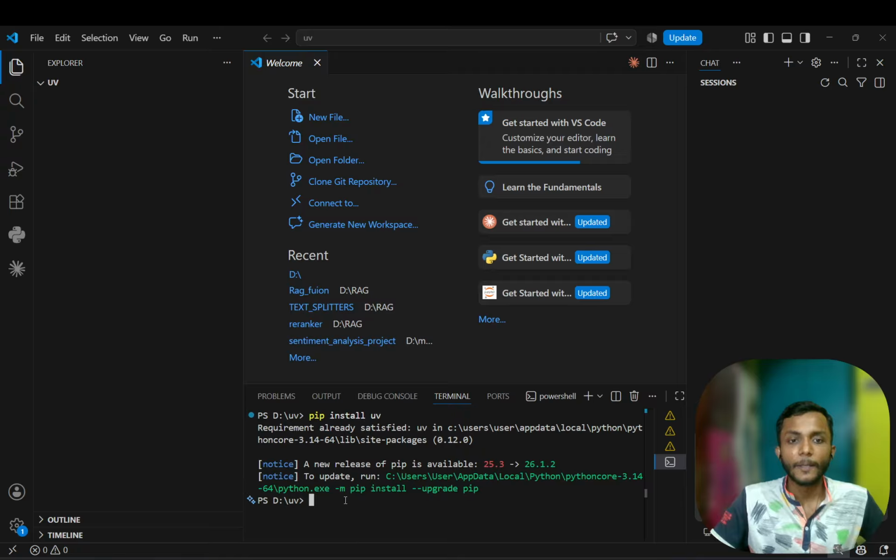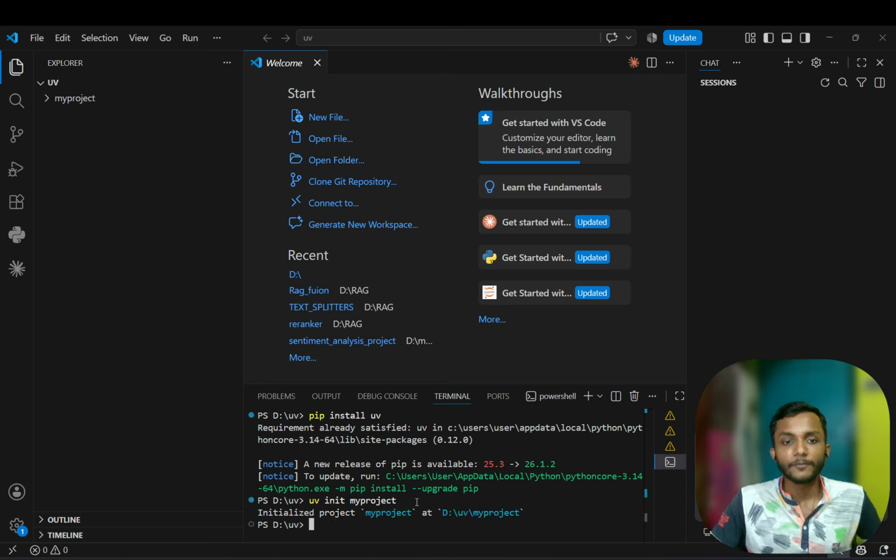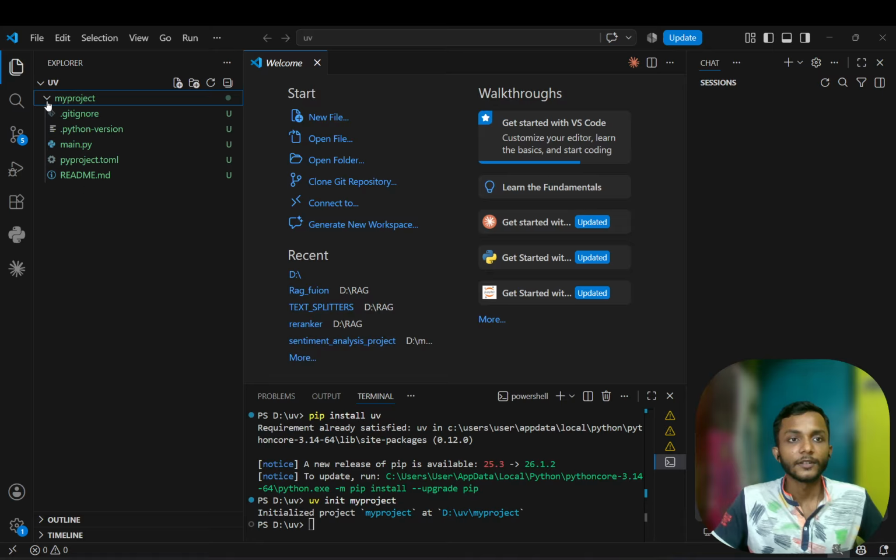Okay, then you have to initialize UV. For that I have to use one command, that is uv init, and your project name. Suppose I give my project. Okay, you can give any name as you wish. For example, uv init my project, and it is created.